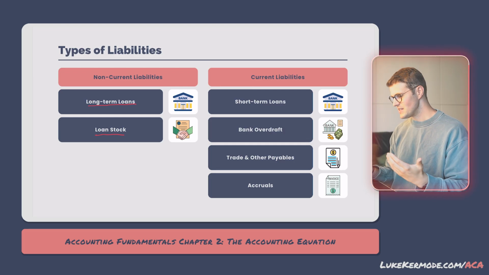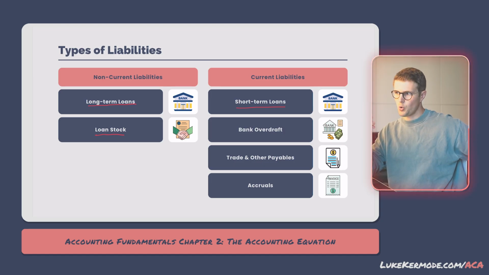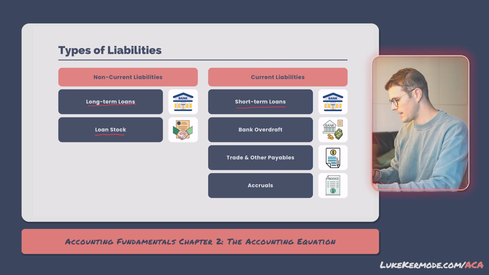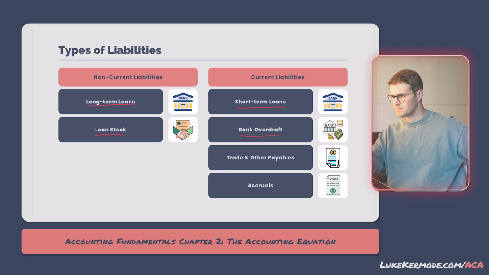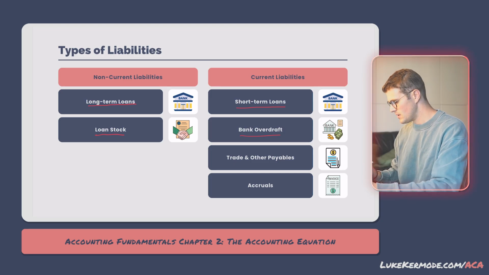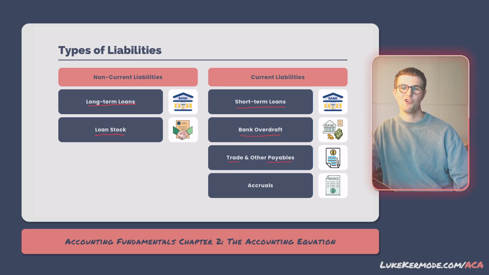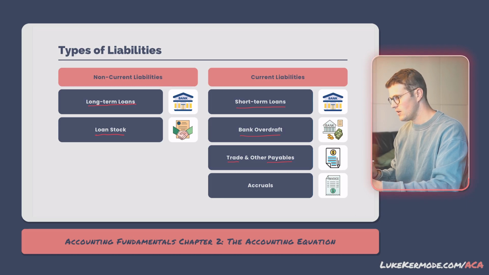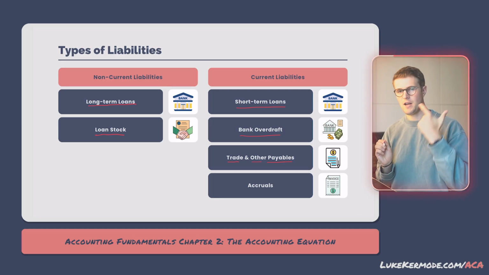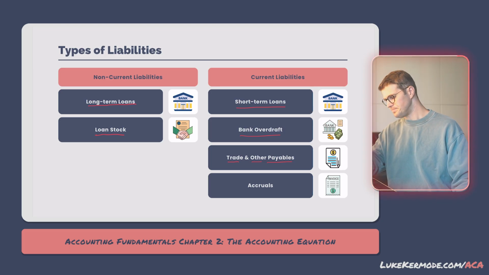On the current liability side, we have loans repayable within 1 year, the short-term portion of any borrowing. Bank overdrafts, where the business's bank account has gone into a negative balance and needs to be repaid on demand. Trade payables, that's amounts owed to suppliers for goods or services that they've purchased on credit. Other payables can include money owed to HMRC for VAT, amounts owed to pension trustees, wages owed to employees for work they've already completed, things like that.